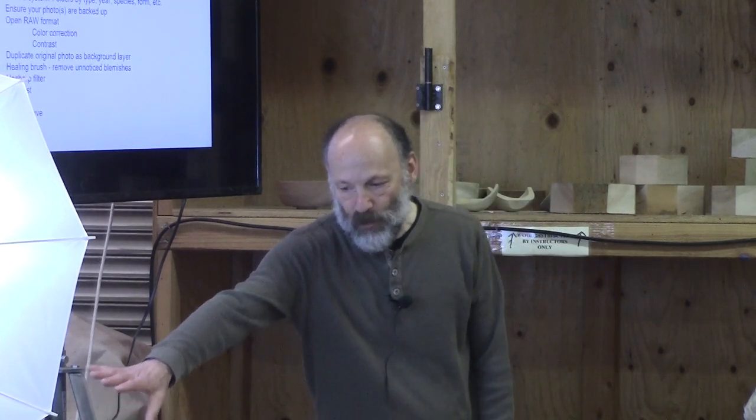Here's a quick tip. If you have a grayscale gradient on your backdrop and take a photo of that as the first shot, Lightroom and Photoshop have an eyedropper that will instantly correct the color 99% from that one shot, and then you just apply it to all the others. Excellent. You just learned something really valuable, as did I. There's also a Macbeth card that serves a similar purpose.